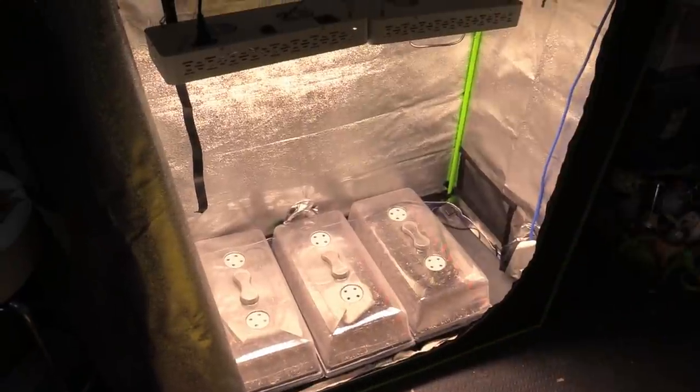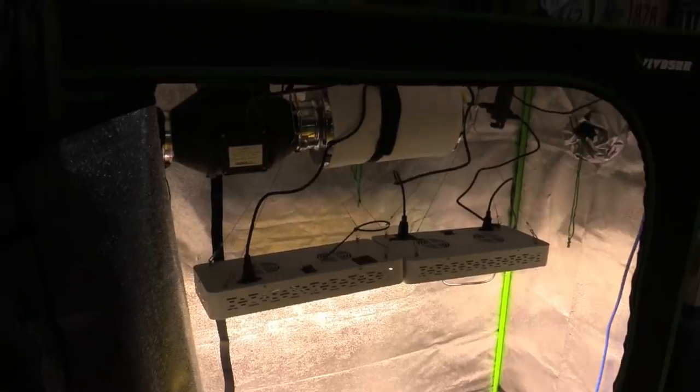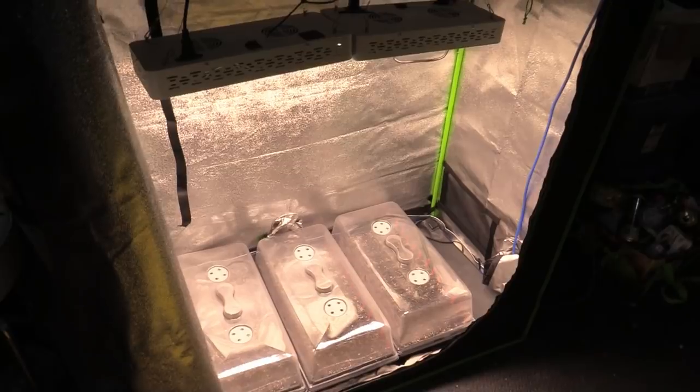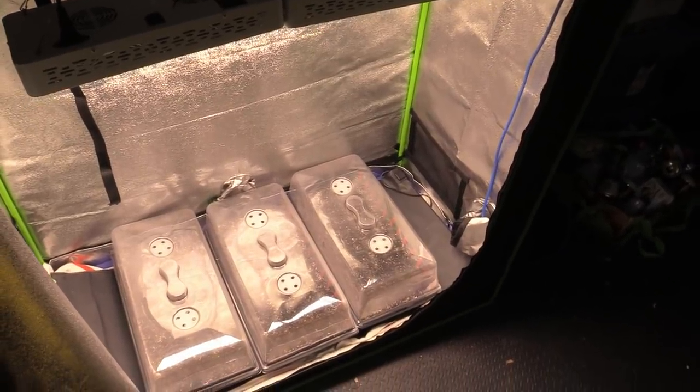So here's my grow tent set up. Just a little 2x4 tent. Got a ventilation system, two 1000 watt lights. Like you can see, there's a heat mat underneath them. And I got a couple towels down there just to kind of keep it a bit warmer.